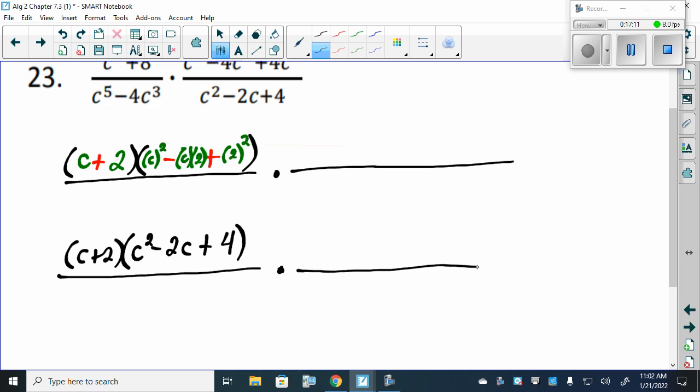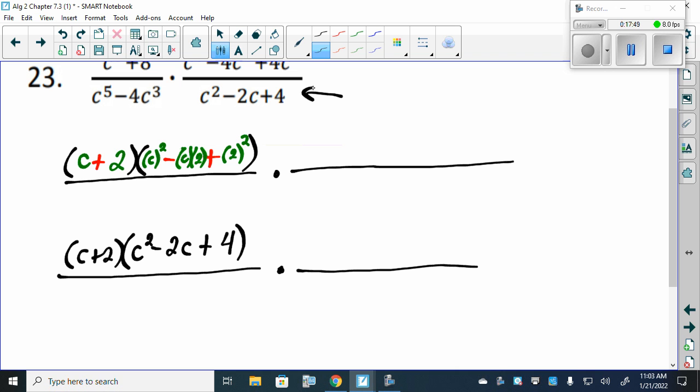Okay, that does seem kind of interesting. Why is that second part of that sum of perfect cubes kind of interesting? Yes, it is the same as the denominator over here. Now, I did mention this when we went over it last week. Actually, it's been 2 weeks now. The quadratic part of the sum or difference of perfect cubes does not have real solutions. No matter how it works out, it will not have real solutions. So that means that this part is not factorable. Even if y'all didn't remember that, those already match up, yes?